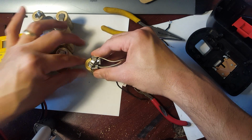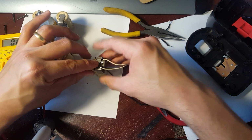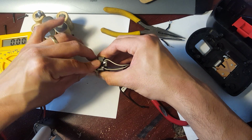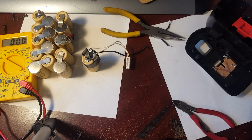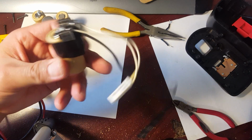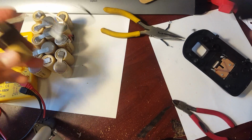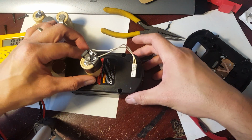So now that I have it like that, I might have to tape it after all. Yeah, hold on a second. There you go. So I ended up taping it after all. So this is what we're gonna do now. I'm gonna raise it up right here so that you guys can see it better.